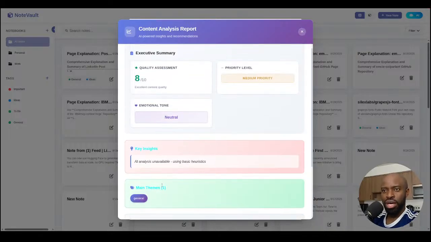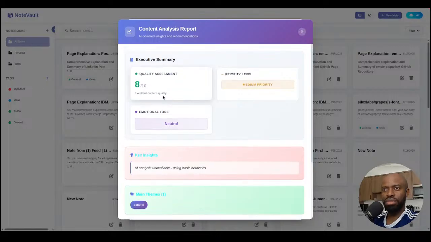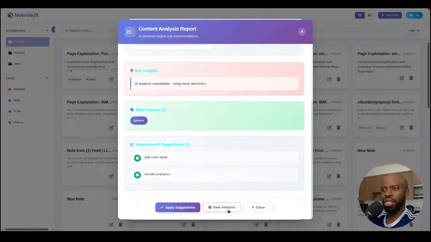But also here we have the general AI analyzer using basic heuristic: emotional tone is neutral, quality assessment is 8 out of 10, content quality, priority level medium, things like that. So I can either save this analysis, I can apply suggestions, I can cross, whatever I want.